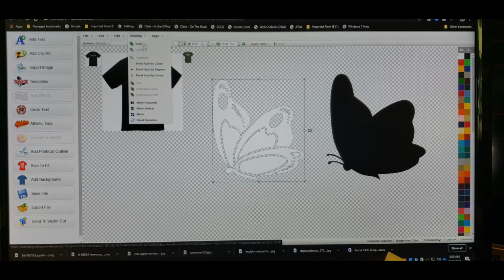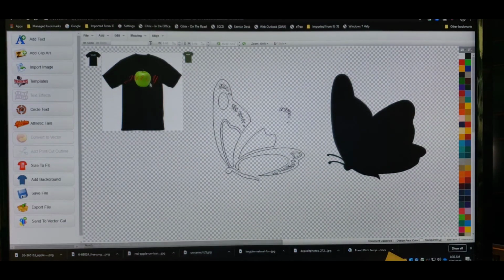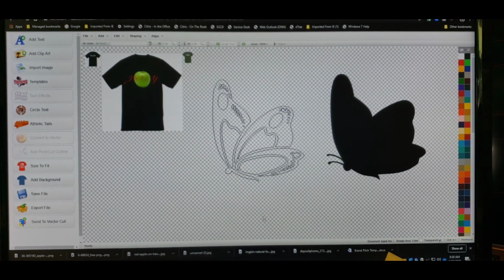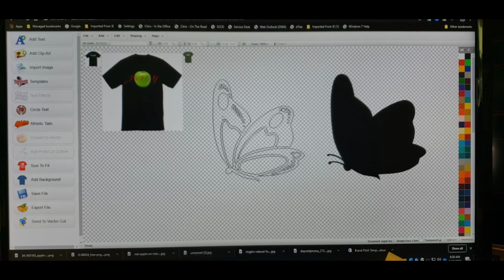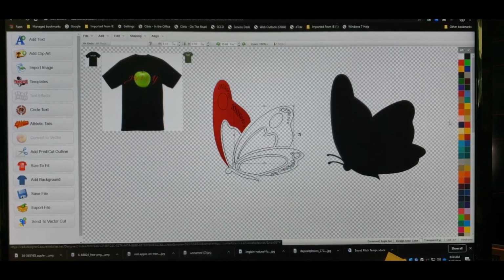Go here, shaping, break apart by curves. Each section is independent now. You just grab it, add color to it. I'm just gonna pick random colors just so you guys can see how this works. It's easy.